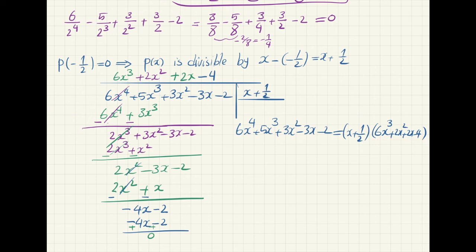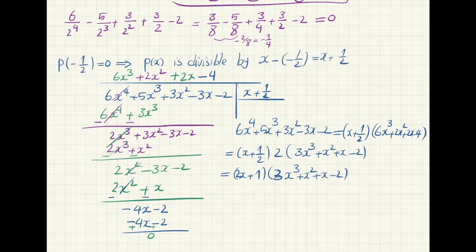So then I can factor that 2 out, so it becomes x plus 1/2. I factor a 2 out from here, this becomes 3x to the 3 plus x squared plus x minus 2. But then what happens, I can use this 2 and multiply it here, then I will get rid of this fraction. So still everything is okay. At least I was able to factorize it on the set of integers. Okay, so far I got this.